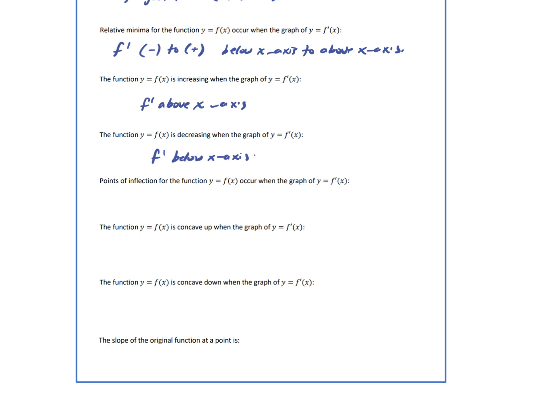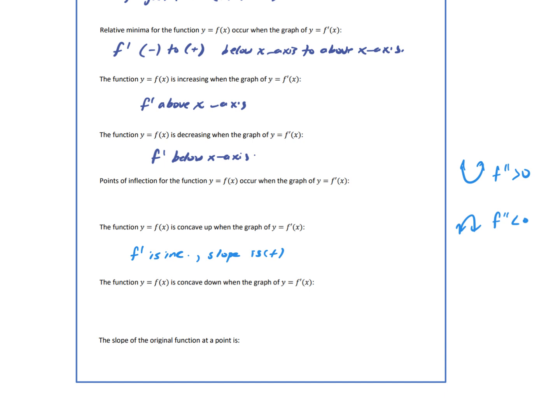Points of inflection for f prime. So this is the part they love to do in the AP exam, relate concavity to the first derivative and not the original function. Concave up looks like this, and f double prime is greater than 0. Concave down like this, f double prime is less than 0. Fine. But with respect to f prime, for concave up, I'm going to do it down here because they have it backwards. Concave up would be f prime is increasing. So you're actually looking at the graph to see that the slope is positive. Okay, so you're looking for an increasing function.